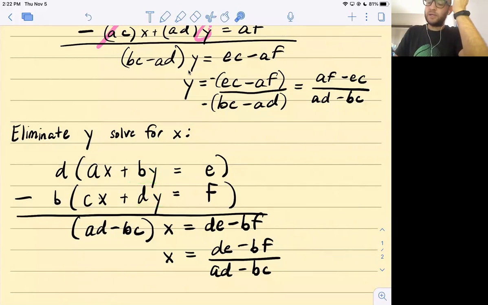So the trick is multiply the first equation by d, the entire thing. That will turn this into bd, and multiply the bottom by b. It's the same thing from the previous one. And then when you do that, these guys cancel, and you're just left with AD and then BC. Okay, did that help a little bit? Awesome.